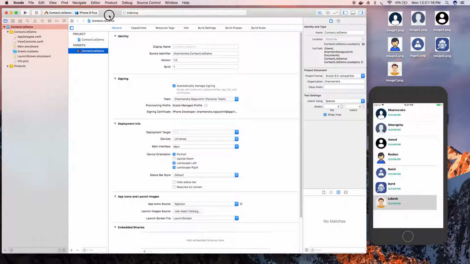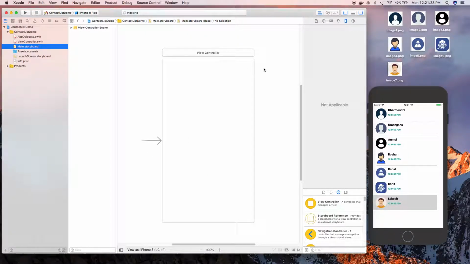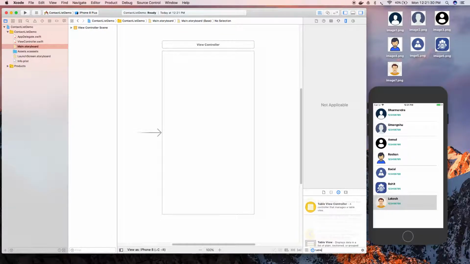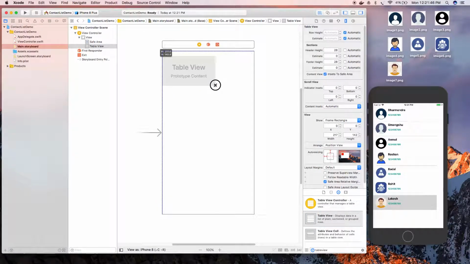Now we're going to click on storyboard here, so it will open our interface builder. And now we're going to create table view. So search for table view here and then drag and drop on the view controller and drag it all over the screen so that it will cover the whole view controller.